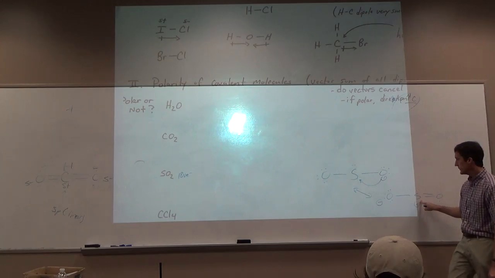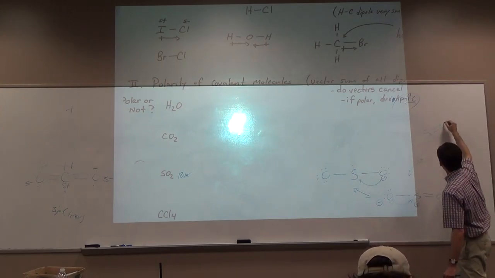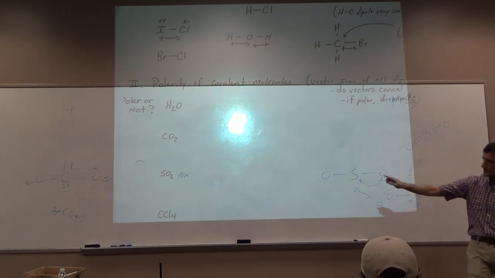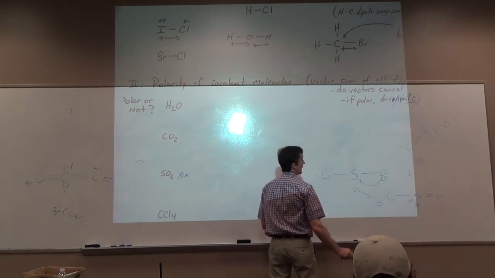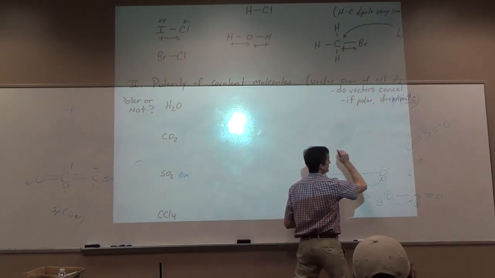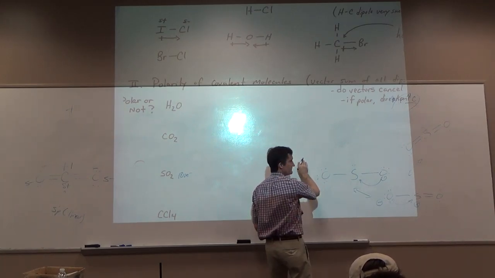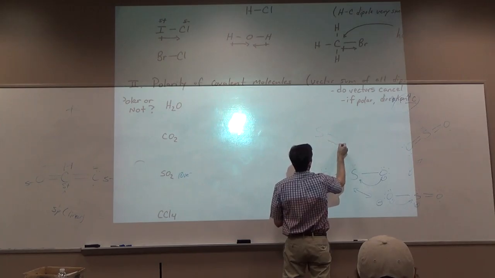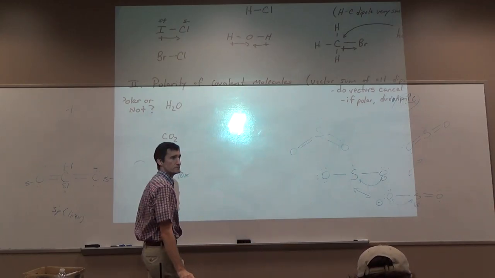Sulfur can expand its octet. We could actually ask oxygen to move in again, and we can get a double bond to O, double bond to O, right? Which looks like CO2. Problem is, the sulfur's got a lone pair. And since it has a lone pair, how many regions around the sulfur? Three: double bond, double bond, lone pair. And so the geometry of our discussion is going to be trigonal planar unless we talk about d orbitals. A good structure would be like this, trigonal planar. It's not linear.